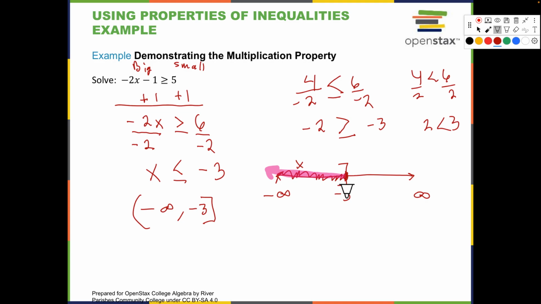So far so good on inequalities. We treat them just as if it was sort of an equal as we go solving them. The only thing that's different: when it's equal, we can divide both sides by a negative and it doesn't really change the equal, but with an inequality it does change which side is bigger. So we always have to remember to flip that inequality when multiplying or dividing by a negative.